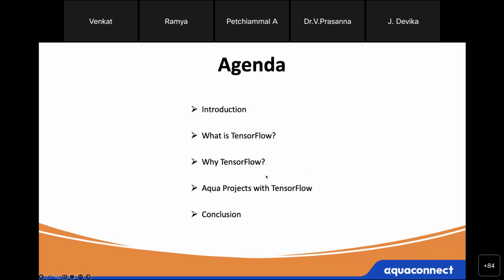Whether you are a professor, PhD scholar, data scientist aspirant, enthusiastic computer science student, or simply curious about the buzz around AI and ML, this session is designed with an aim to spark your interest and deepen your understanding of one of the most powerful libraries in AI. By the end of our time together, my hope is that you will not only gain a robust understanding of TensorFlow, but also appreciate its significance in our AI powered world.